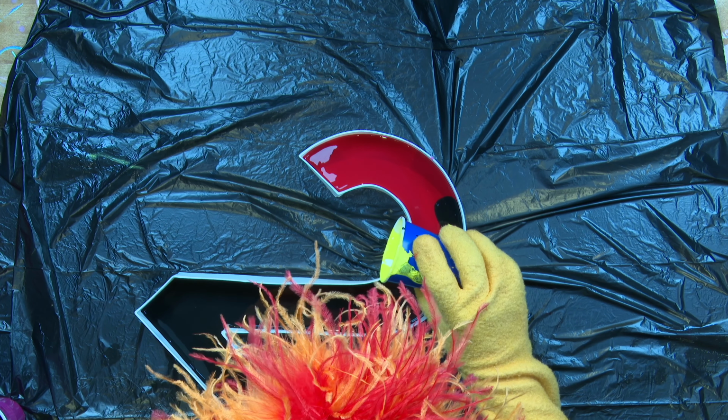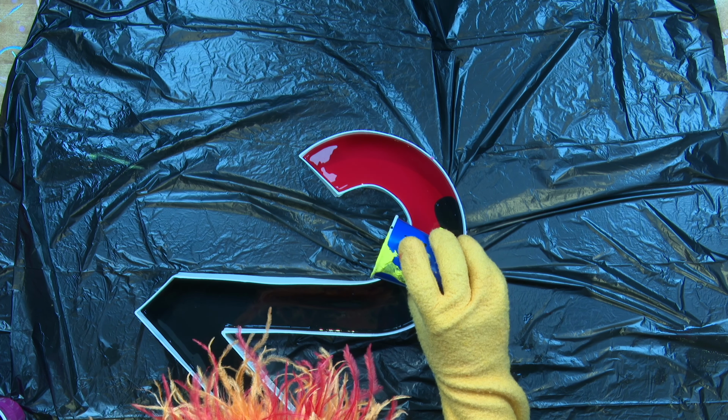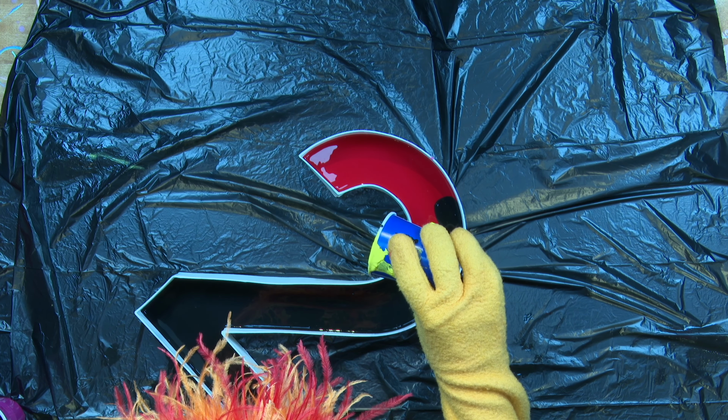Okay, so this is the fun part. Artie's got some yellow paint, and he's going to pour it across the number 2.